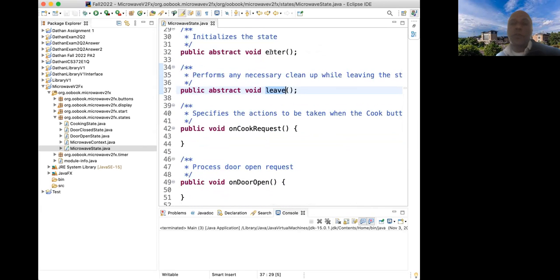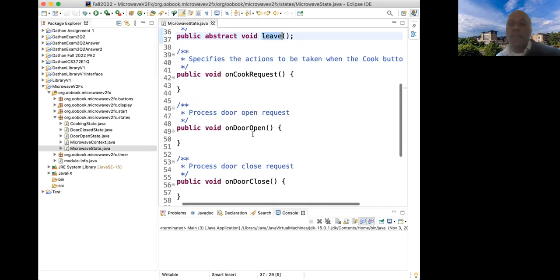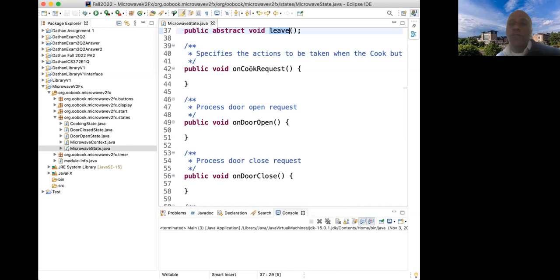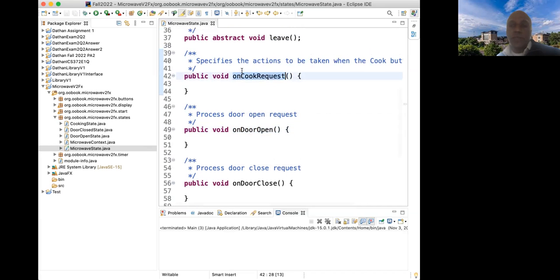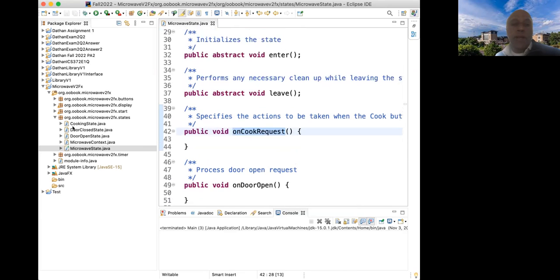So there are 2 abstract methods and 5 concrete methods, 1 for each event. The concrete methods are for the events. And each state determines for itself what it wants to do.